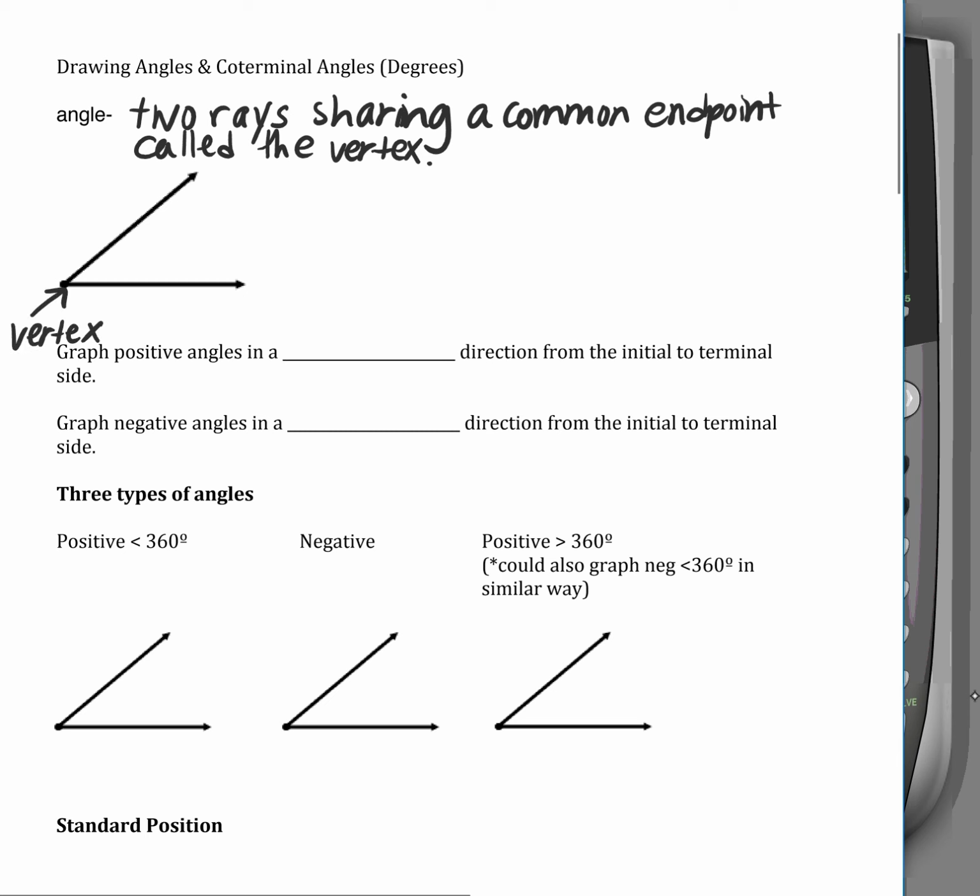In fact, let's label that in red. And then we have different sides of our angle. So this might be some new terminology. We have our initial side, which is our starting side. And then we'll draw a curvy arrow. We'll label it with theta. This is a popular label for our angles. And then the ending side is called the terminal side.